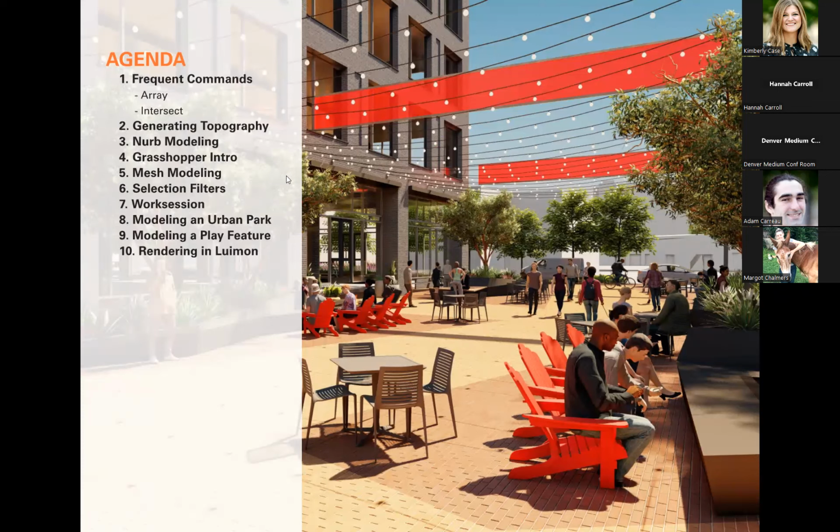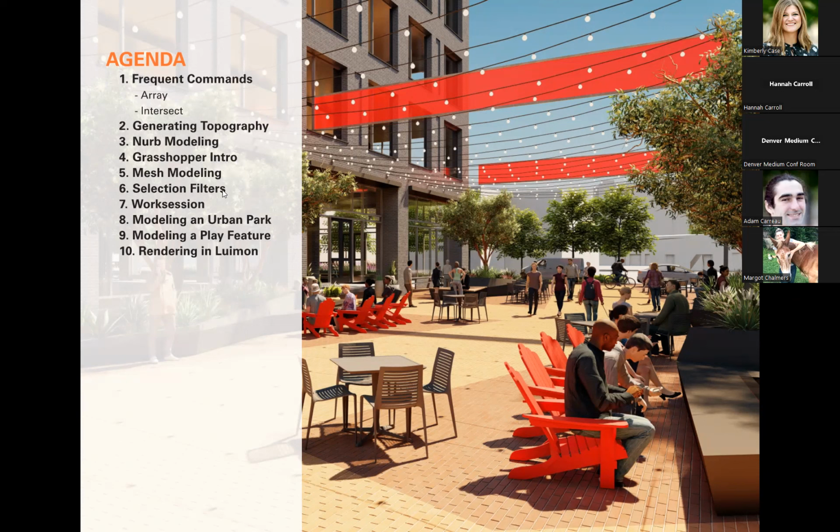Then we're going to do some NURB modeling, which is basically the poly surface that's created through a series of control points, and when you will utilize NURB modeling. I'll briefly go into Grasshopper because that's going to be a critical component to mesh modeling, but then we'll go into mesh modeling and when to utilize that.